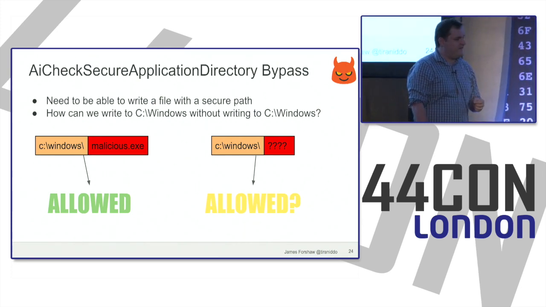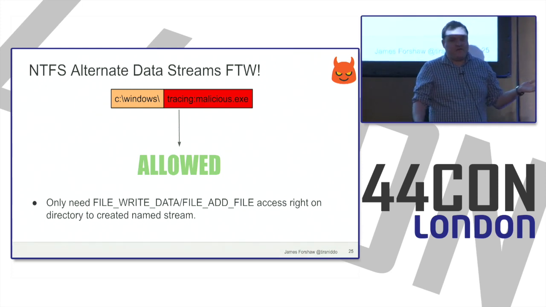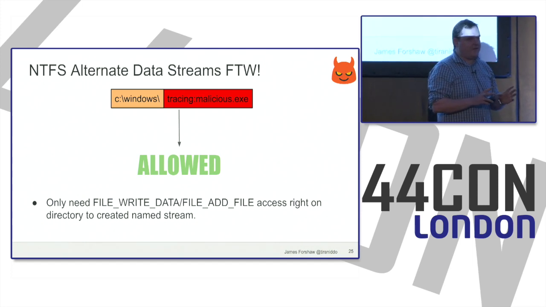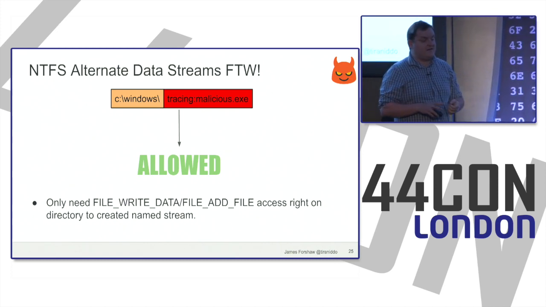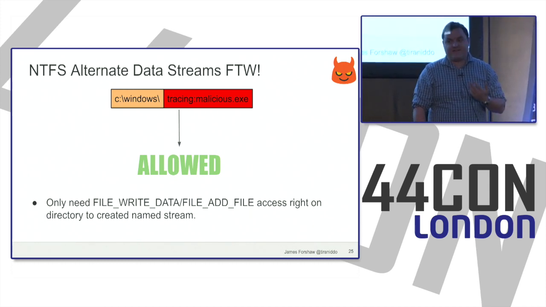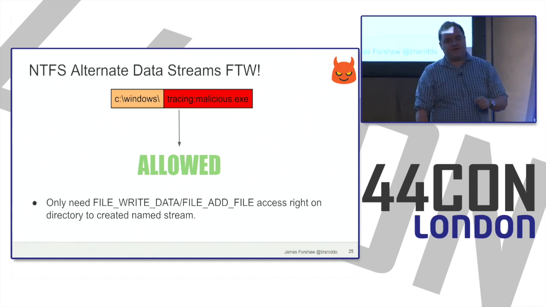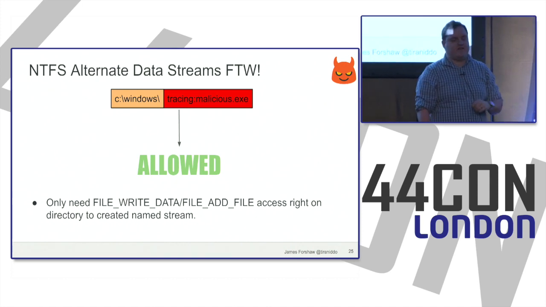And it turns out, yes, there is, because we can use alternate data streams. And alternate data streams, for whatever insane reason, are allowed to be created on directories. They're not like an alternate directory, they're actually a file from the perspective of the operating system. So all you need to do is write an alternate data stream to the tracing directory, and as far as the system service is concerned, it is actually a file inside Windows, even though kind of it isn't. That's kind of cool. And all you need is file write data permissions to that directory. So any directory you can create a file in is theoretically vulnerable to this sort of attack, and who knows, maybe you'll find another use for that somewhere else.